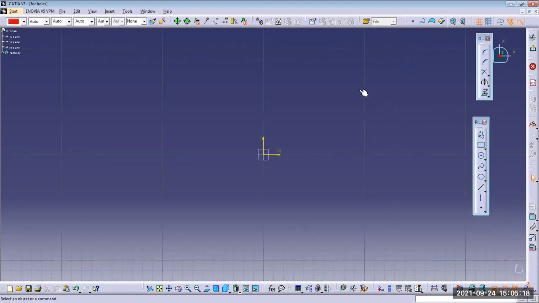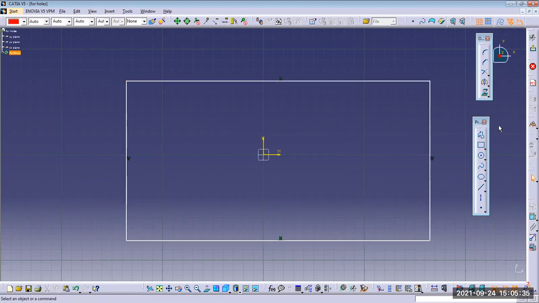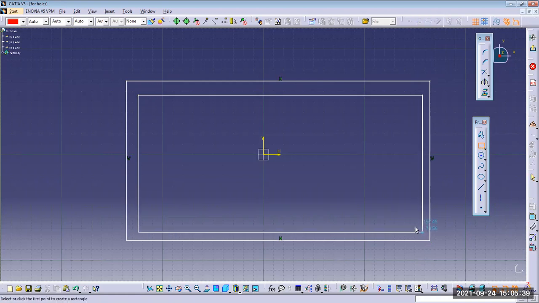Now we are in the sketcher workbench, and in this workbench I am going to create something like this.